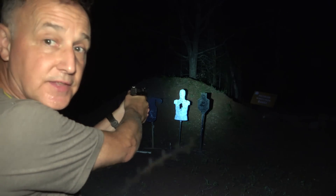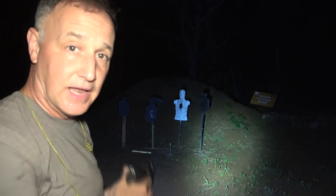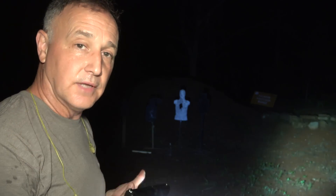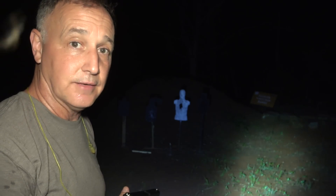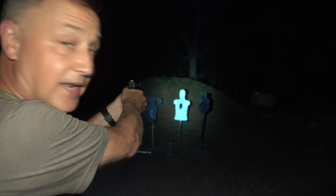Right here in front of me is the rubber dummy. You can't see it — it's pretty much blacked out. There is a light on this camera that may pick up a little bit, but typically you're not going to see it. I'm going to go ahead and just turn the light on — here we go. You can see the dummy; it's a clear view. Here we have just the laser — it is really bright, very intense. I really feel like you need to have a light and laser because the laser lets you know you're on target, the light identifies the target. It's really important to have both, especially in a dark situation. In the pitch black dark, there's nothing that substitutes a light.